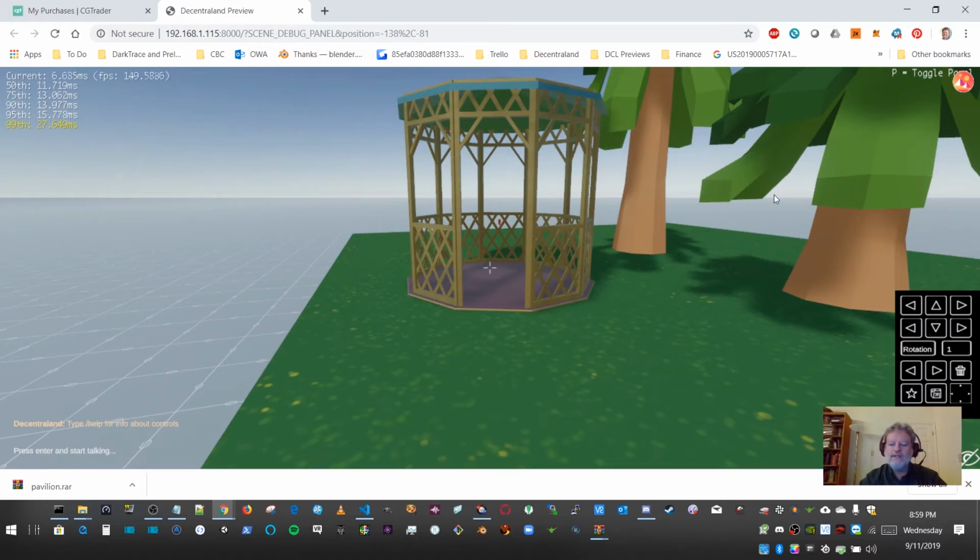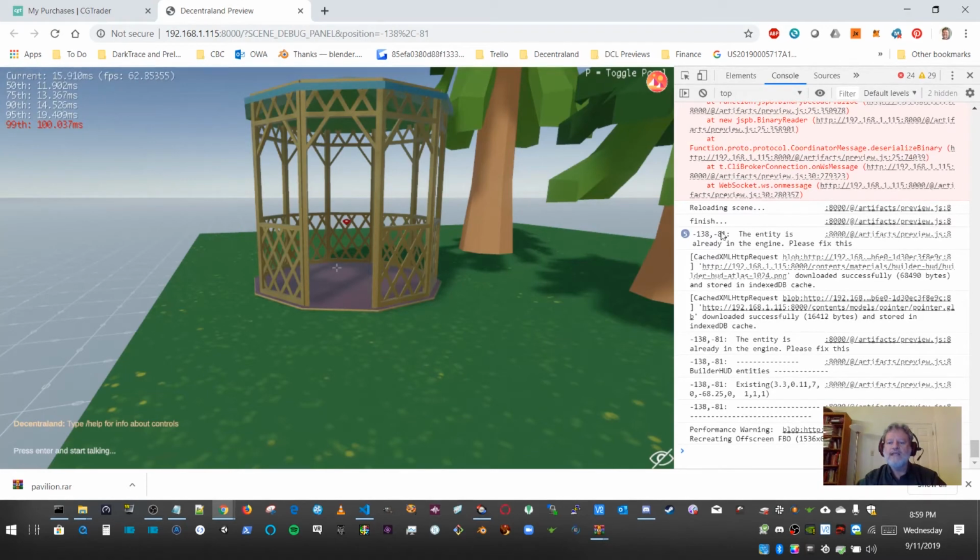You open that up on just about any browser these days by hitting F12. So I'm clicking on F12, and up comes a pane over here on the right that has various tabs at the top. The one called console is the one you want. And the builder HUD wrote out some coordinates between these sections of lines. There's only one thing in here that it was editing, but if you'd attached a lot of things, you'd see a number of things listed here. But here are the coordinates of that object.